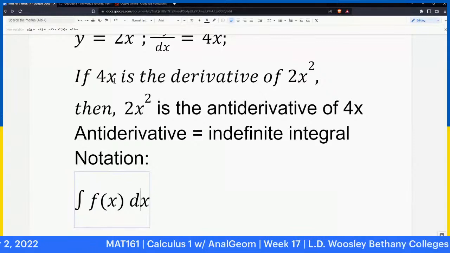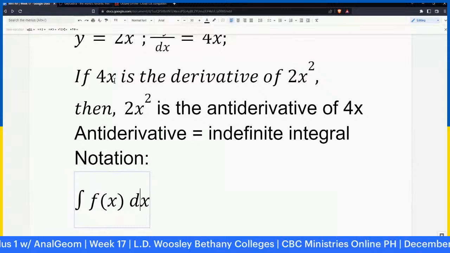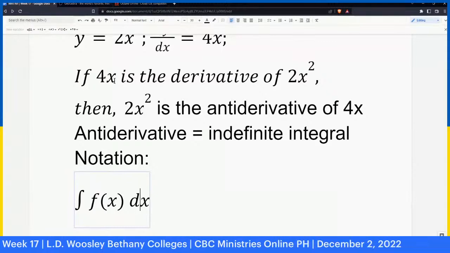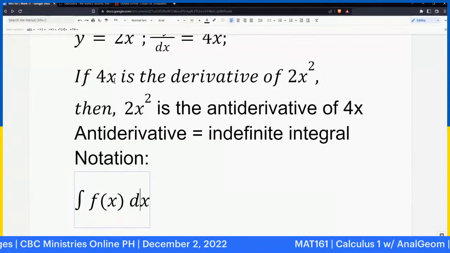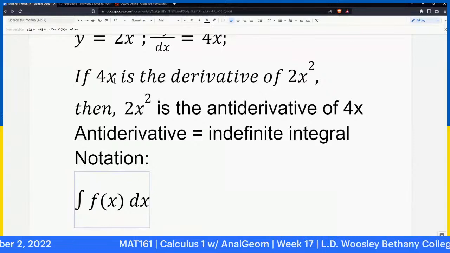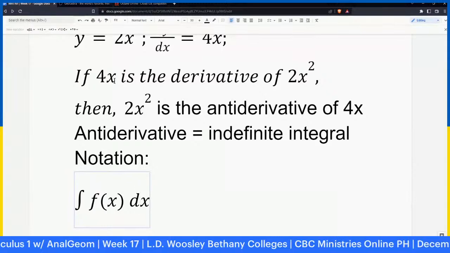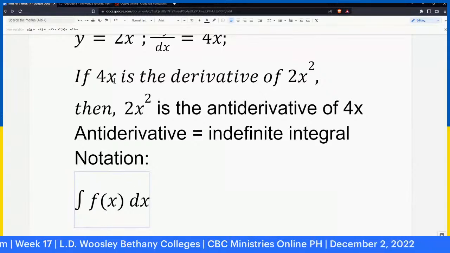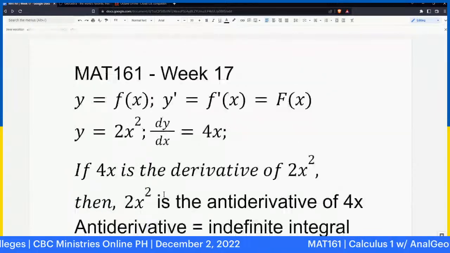Of course, we know the parts of this, the integral symbol. It's the elongated S. F of x now is what we call integrand. Okay, take notes on integrand. And then dx is the differentiable variable. Okay, so let's look first at some laws where we could apply.